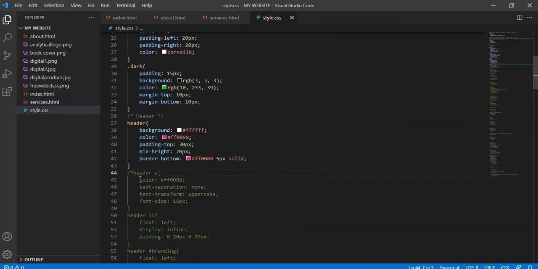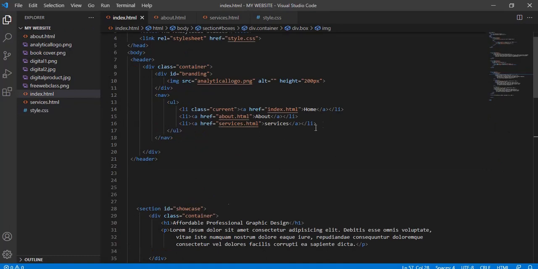Then let us style our A. Our A stands for anchor tag. Then we want to style our anchor tag. This is our anchor tag here, under our header.